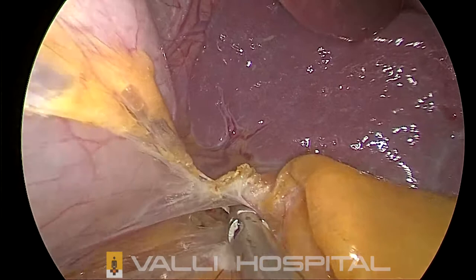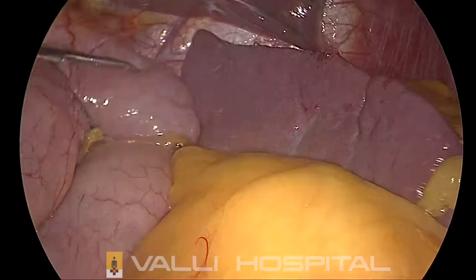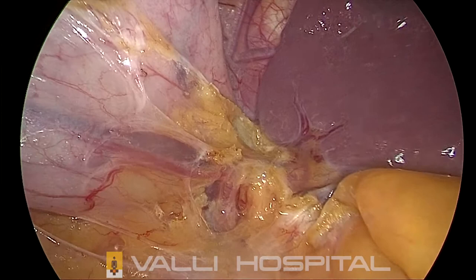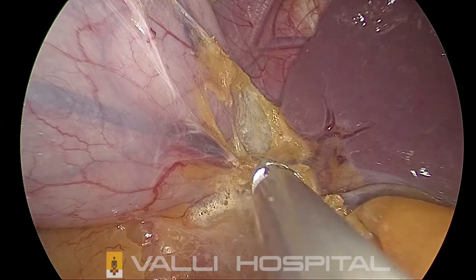Here you should not use a diathermy. It's very, very important. Harmonic scalpel is a better instrument when there is no gap at all because you can't err on the spleen or on the stomach. See, the assistant holds the posterior wall, the surgeon holds the anterior wall. Then only you will see this area very well. See, there is a big vessel. You coagulate nicely before dividing.